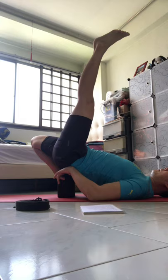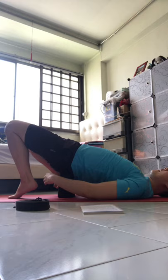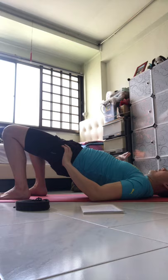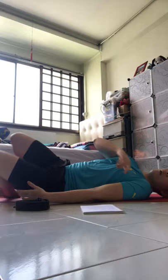Release left foot down, untuck right foot. Press the ground away from you, lift your butt off the block, remove the block. Tuck tailbone down, exhale. Lower your upper back down, middle back, lower back, and come down all the way. Roll over to your left and pick yourself back up.